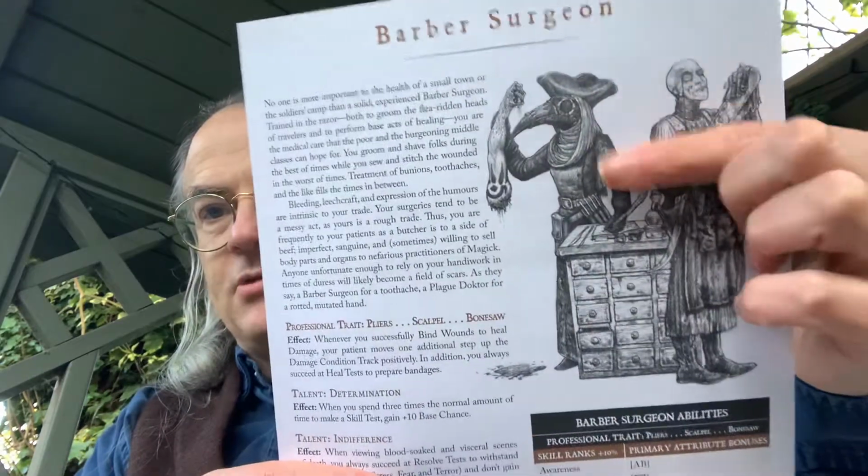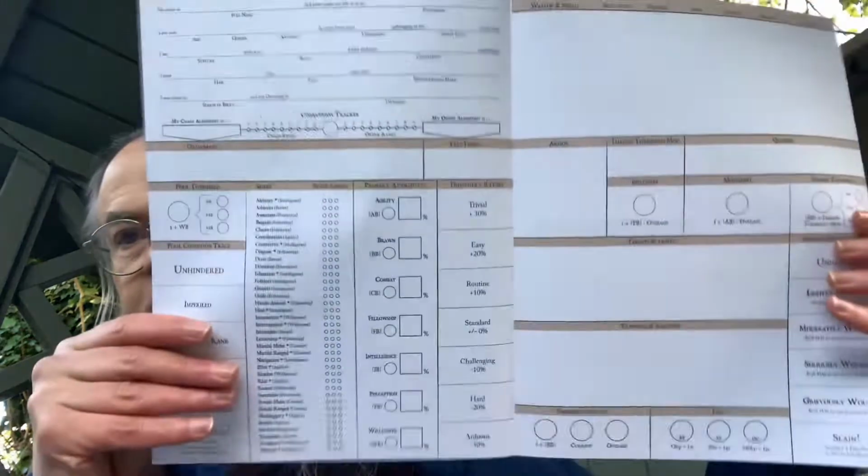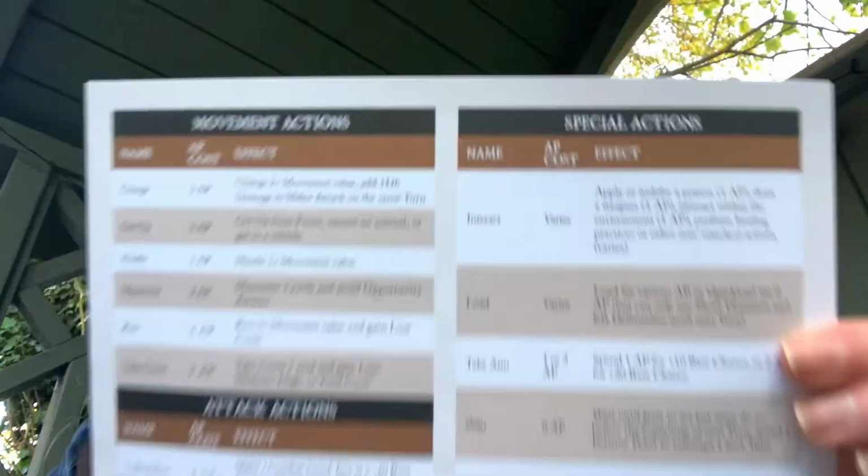So we've got these folios. We've got complete background on the Barber Surgeon, like the physician with his mask, and descriptions of professional traits, talents, determination talents, and so on, and starting trappings, and then space for his abilities. And inside we have a full character sheet, space for all the equipment, and then on the back we've got a list of all the actions that he can take and their costs.